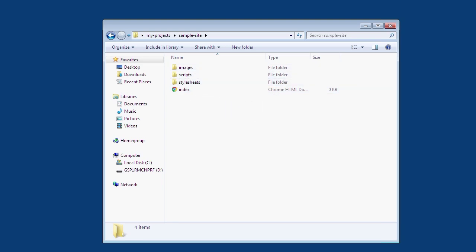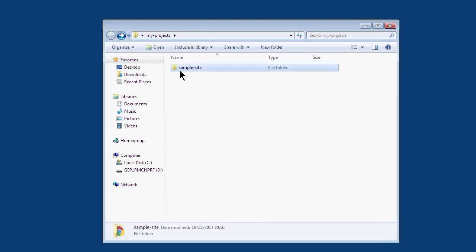It's also a good idea to name your folders and files in lowercase. You can see I've named my subdirectories in lowercase, and here also you can see my main project folder is in lowercase. This is because many web servers are case sensitive.